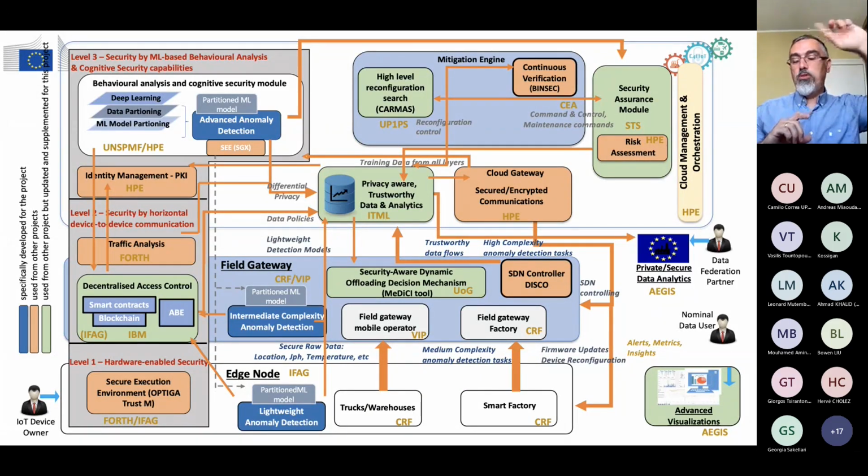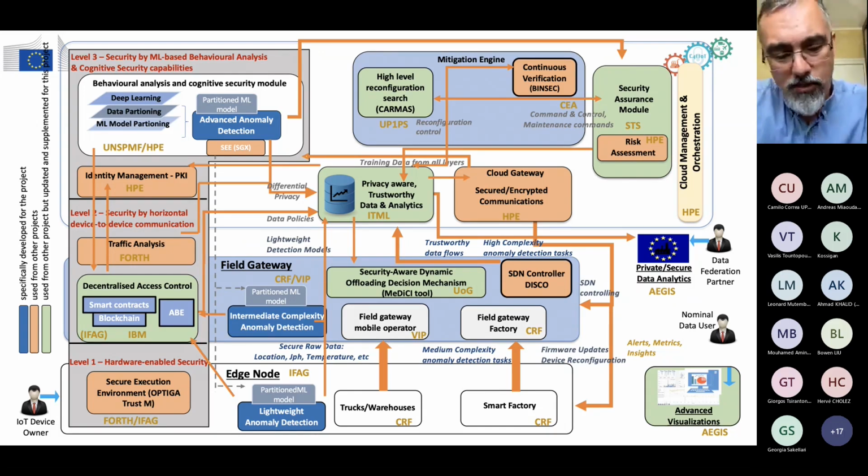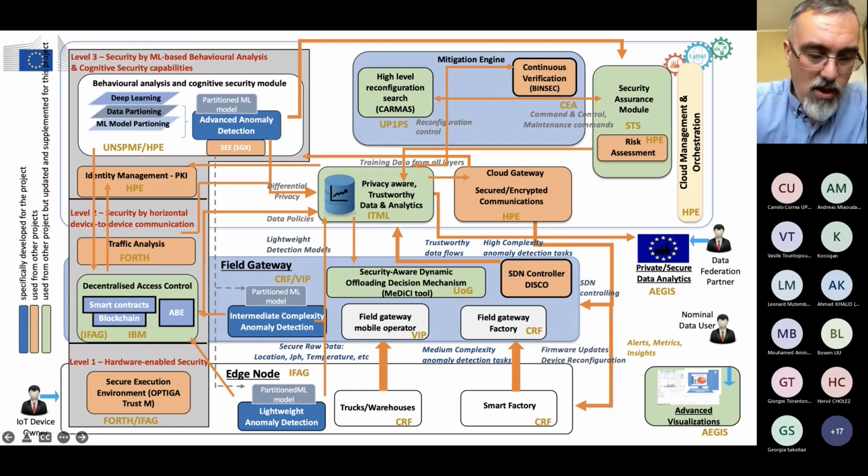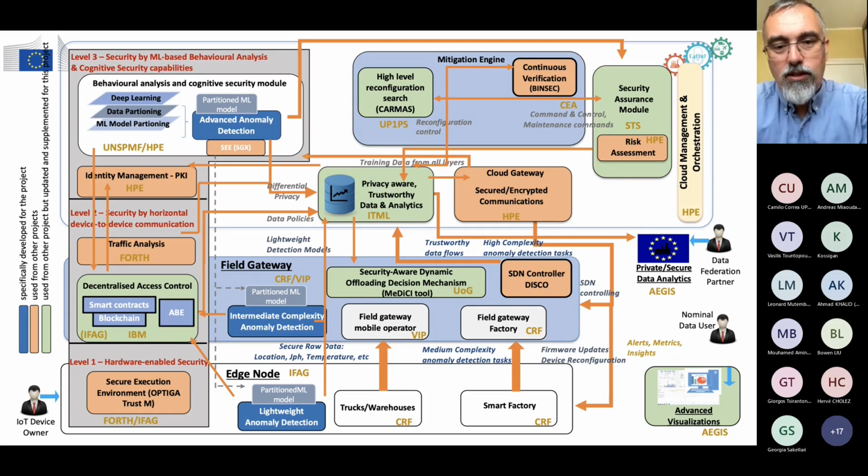the data is sent to the mobile network. We have servers, much more powerful devices, running other methods for anomaly detection. There are, I think, at least 20 of them. Some run here at the field gateway level, and some run at the cloud level. Some of them are more powerful neural networks, like recurrent neural networks. Some of them use Facebook Prophet, and we use traditional machine learning methods for anomaly detection.